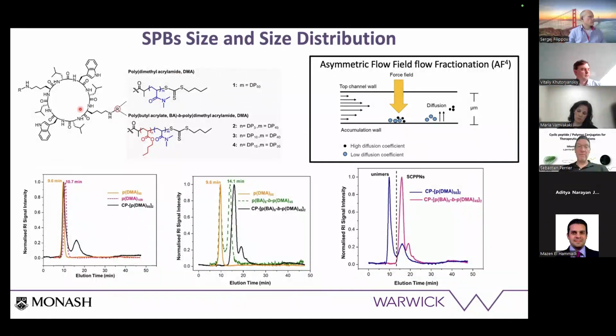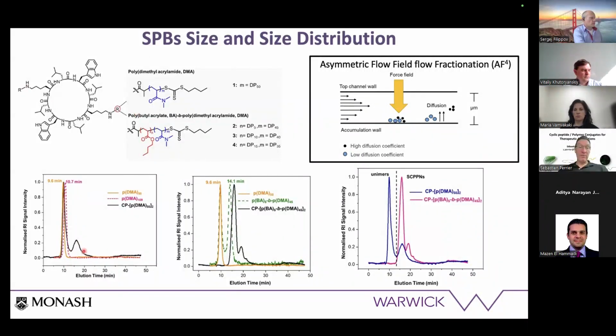Now, if we attach the polymer to the peptide, the free conjugate, so the actual conjugate, not assembled, will come out at about 10.7 minutes. And the actual nanotube comes much, much later, and this is what you can see here in the black trace. So in about 15 minutes, we can see the assembled conjugate. So basically, A4 is really powerful to differentiate between the nanotubes, so the assembled conjugate, versus the free conjugate in solution. And as you can see, we have quite a lot of conjugates that are not assembled in nanotubes and exist as what we call unimers. So just the peptide with the two polymeric chains attached.